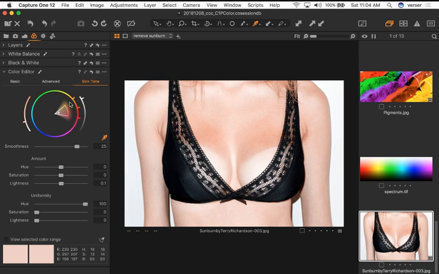Look up at my screen here really quick. What I am saying now is, okay, I've got this whole range of color right here that's established by this little pie. When I dragged that slider all the way to the right-hand side, what I said was I want every single color in here moved towards that little dot. That little dot was the target point on this girl's stomach that I had picked from the very beginning. Does that make sense, what's going on?